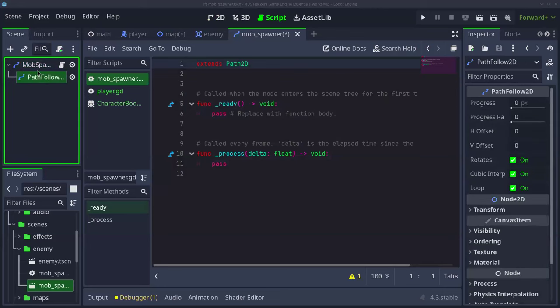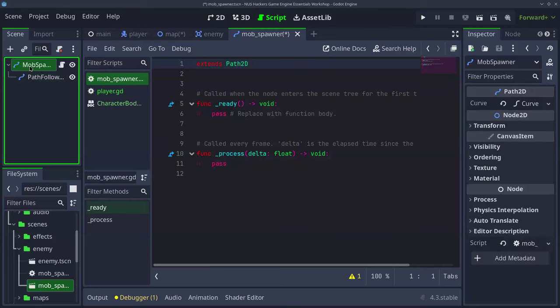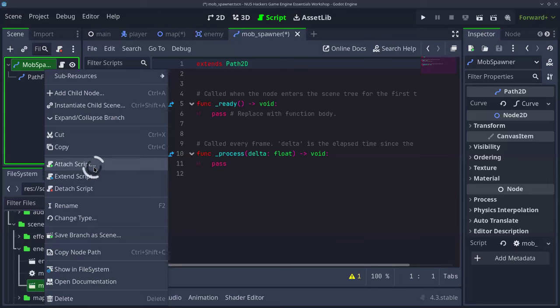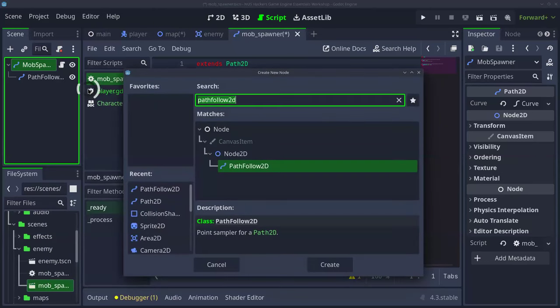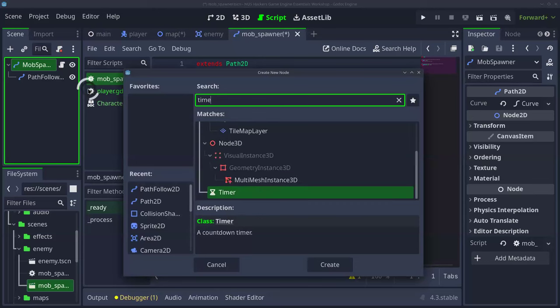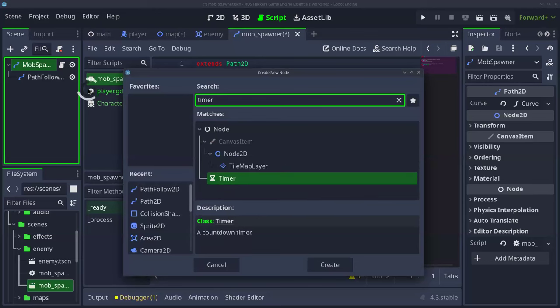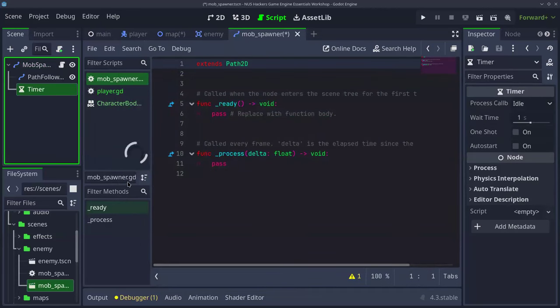We also want to add a timer to actually tell us how often a mob spawns. For me, it's 3 seconds. You can add it like 1 second and provide yourself like kamikaze World War II again. But you can just add a spawn timer and set it to 3 seconds for moderacy. So add child node. And this will be a very useful node, it's called timer. Timer is basically just a clock, and it's very useful for all types of game development. Now, rename this timer to spawn timer.